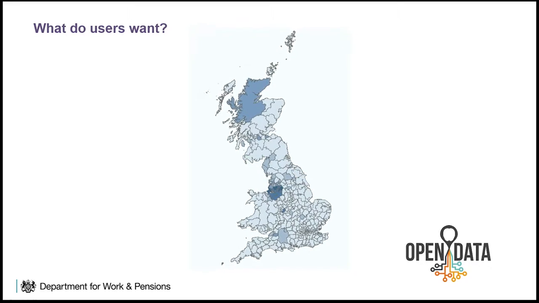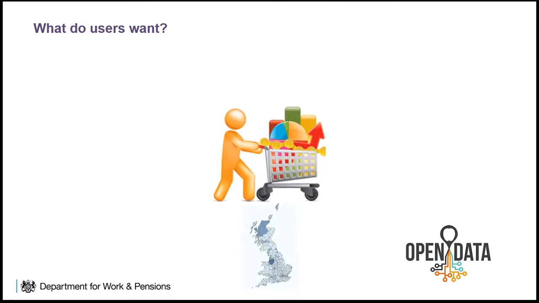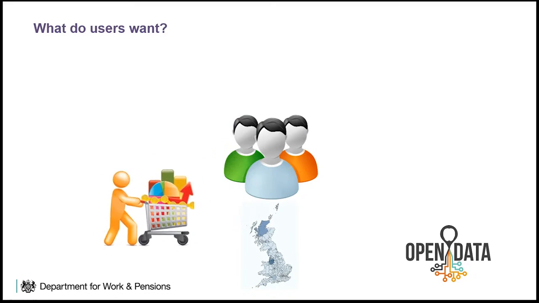They wanted some really detailed data. If you're outputting statistics in Excel spreadsheets, those are really restricted as to what you can provide to users. Geography was a real particular need for users in the UK — they wanted to go down to the lowest level of geography. Our official statistics tended to go down to a very broad local government level and nothing below that. They wanted to fetch those data themselves and not be dictated to as to what statistics and breakdowns they could gather — there was a bit of self-service that they wanted as well.